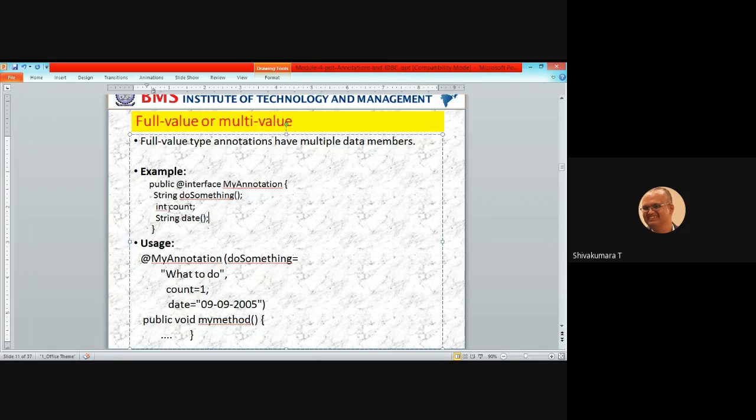How can you use this annotation here? @MyAnnotation doSomething equals what to do, continuing the earlier example.